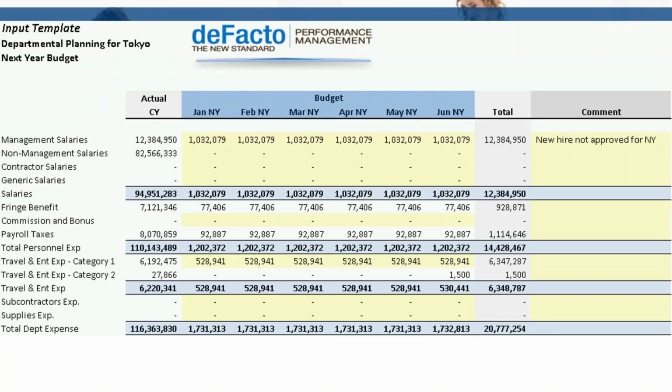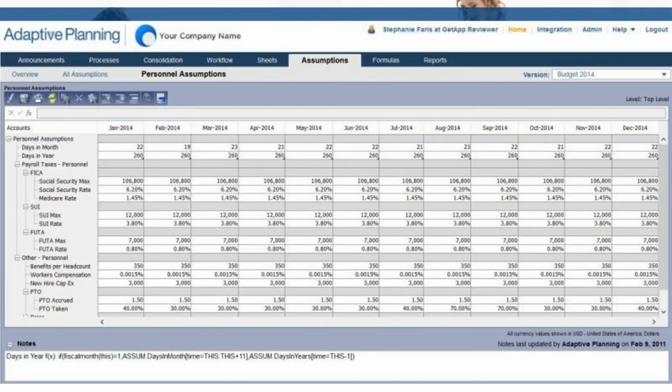De facto is very similar. All of the data is stored in a warehouse location, and then you're going to be able to submit your budget forecast information, or if you just wanted to pull up a report of actuals, you can do that as well. Adaptive Planning is a cloud-based solution. So if you want to be in the cloud, this is a good tool. If your company's requirements keep you from being in the cloud, then this tool is not going to be for you.